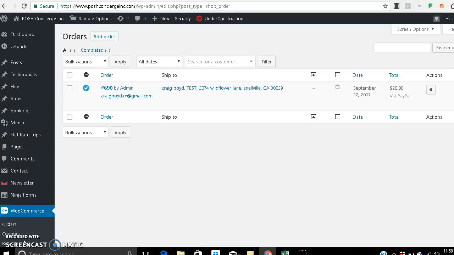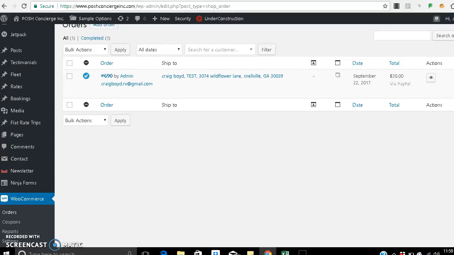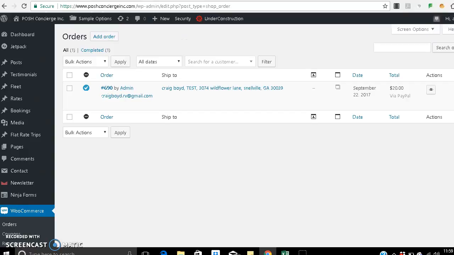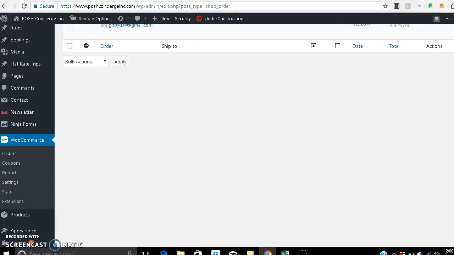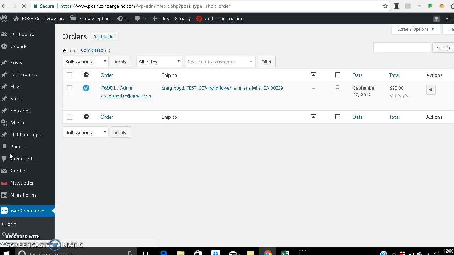So when it comes to an order being placed on your website, once that order is placed, on the back end you would be able to, of course, log into our WordPress dashboard, scroll down to where you see the WooCommerce tab, and right below it on the drop down, or next to it, wherever that drop down loads, you'll see orders. You then simply select orders and it will bring you to the screen that we're looking at right now.